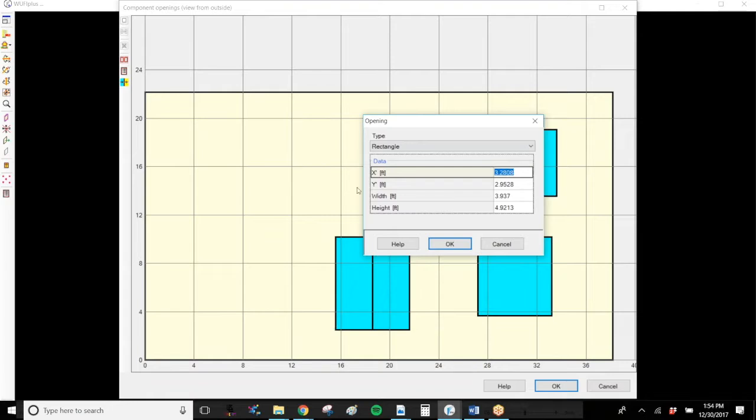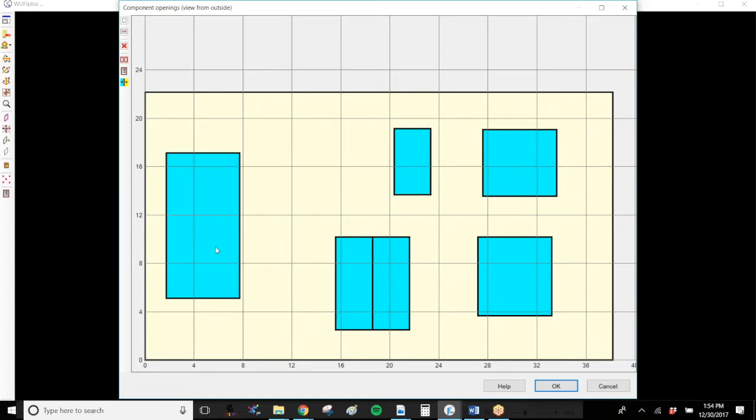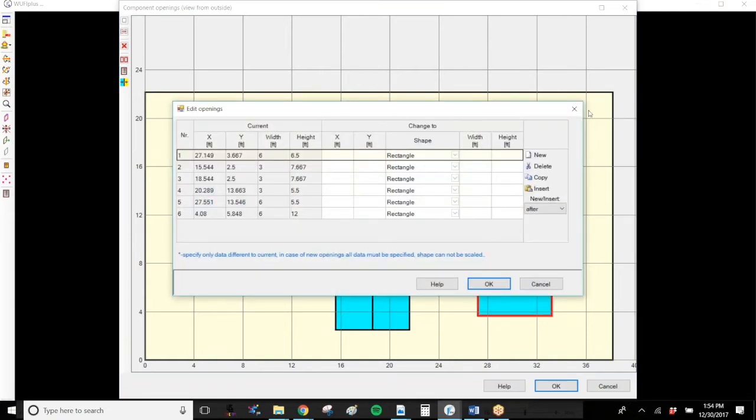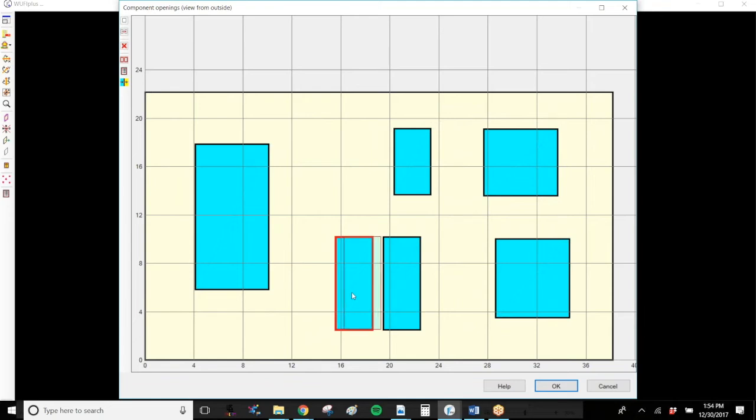So I could select I want a window to start here in the bottom left-hand corner at 4 on the x-axis and 4 on the y-axis, 4 and 4, and I'd like it to be 6 feet wide and 12 feet tall. Big window. So now I have this large window starting at 4 and 4, 6 feet wide, 12 feet tall. And again, you could move this window. So you can either edit the sizes in the list, or you can just start from scratch if you're changing the window configuration by quite a bit.